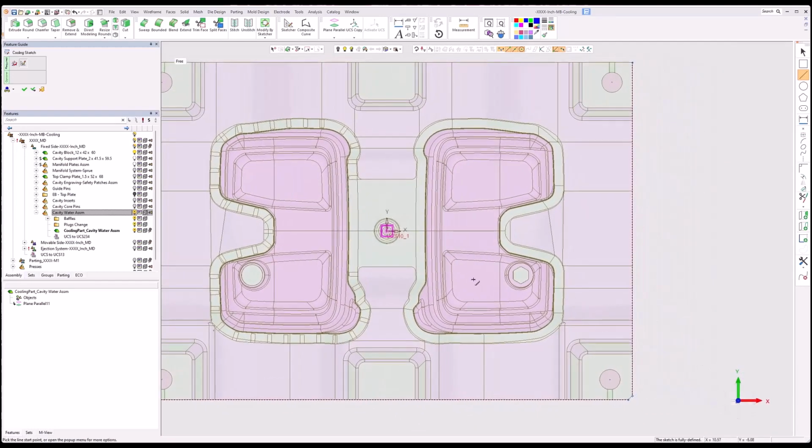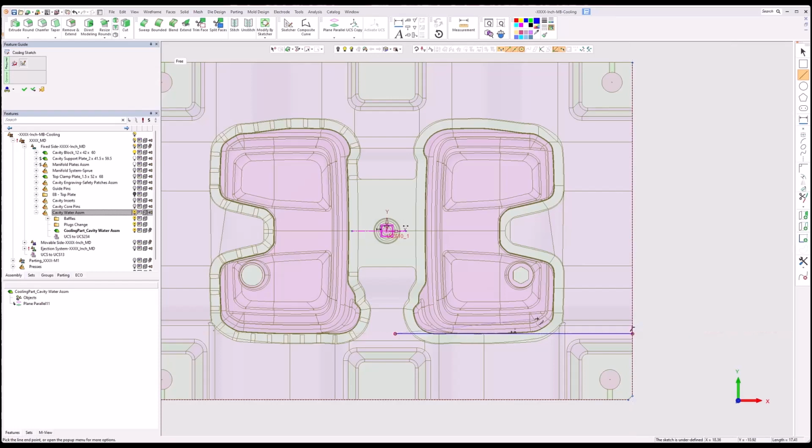If the cooling was going to be the same on both sides, say the center line here, I could create a line of symmetry and then start creating my water circuits. I'm not going to do that. I'm not going to do a complete cooling design. It's more about the different techniques than the little details.